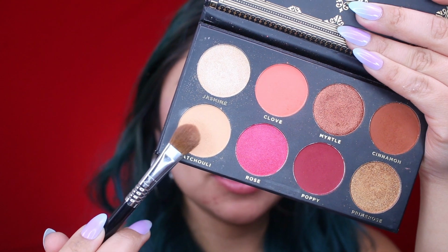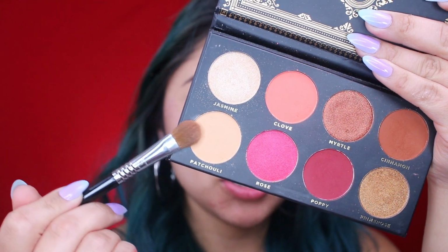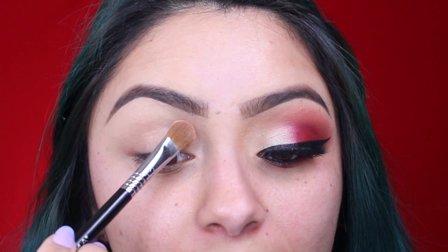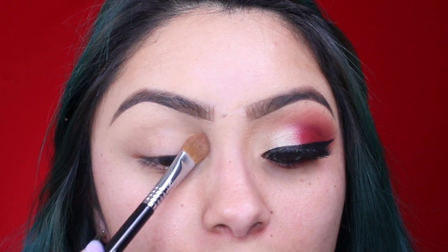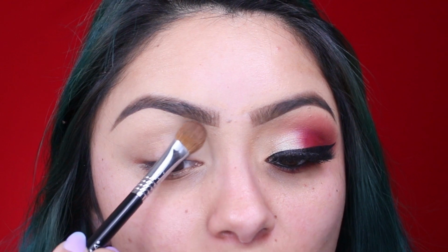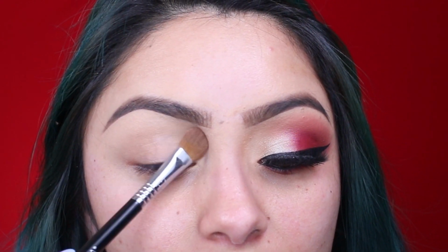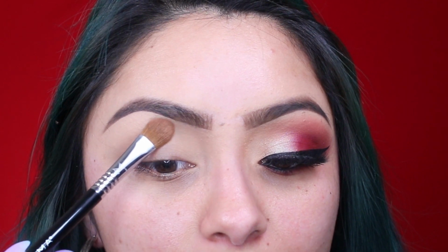I really cannot pronounce this name, Patchouli. And I'm just gonna apply that right at the beginning of the eye, kind of at the top part. Not necessarily on the lid. I just want to brighten this area up a little bit.